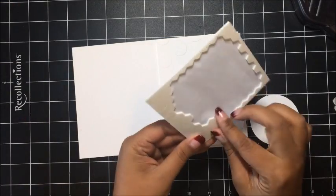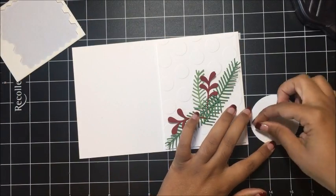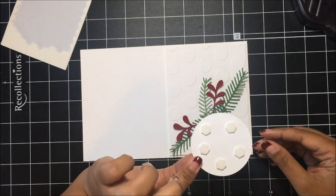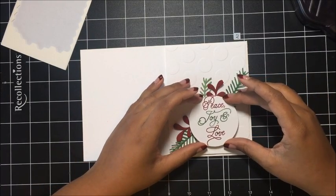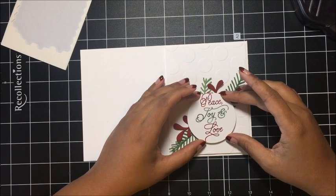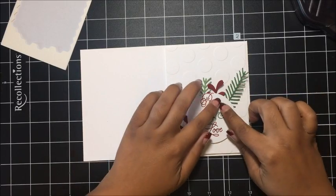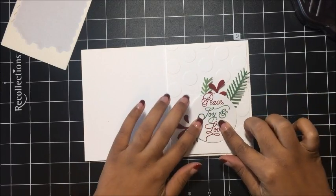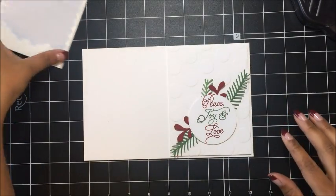Now I'm going to add my circle on with dimensionals as well. Okay, so I've got my dimensionals on the back of my circle here, and I'm just gonna go ahead and add this, right about there. I think that looks great.